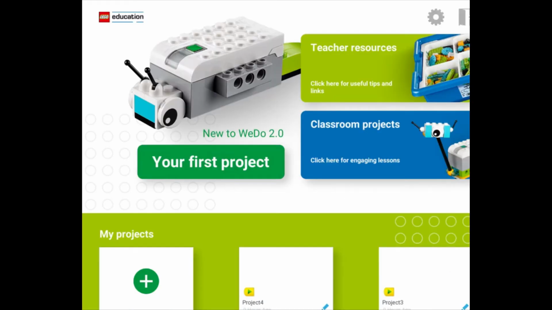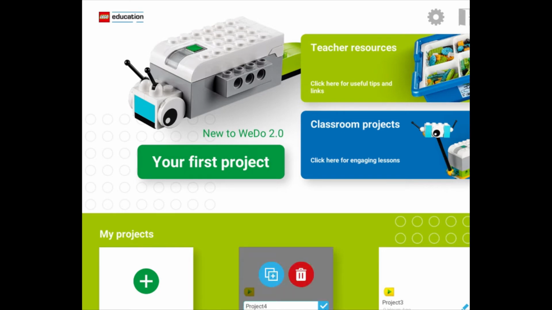You can delete and copy your programs by going to the bottom right corner of the little block here with the blue pen or pencil. When you click that, you can name it on the bottom, so you can name it whatever you want to. You can name it Milo if you want.